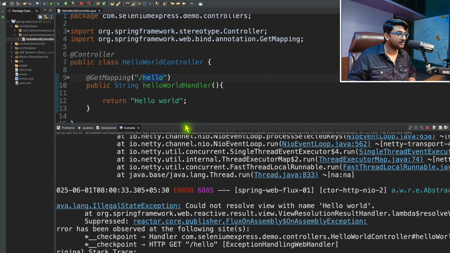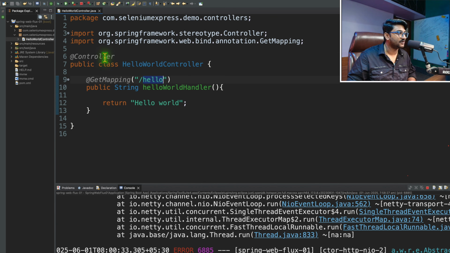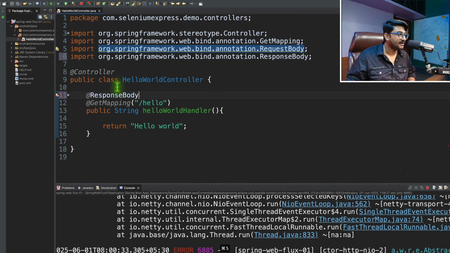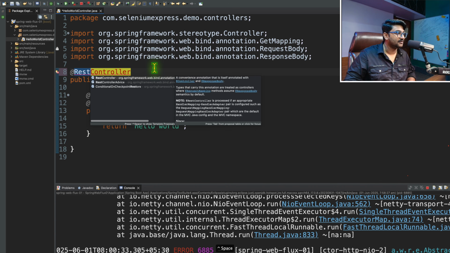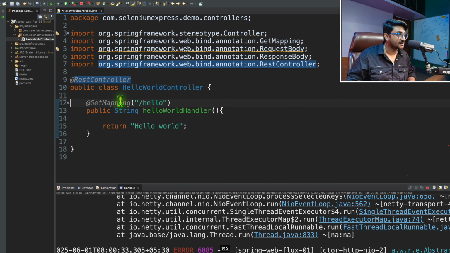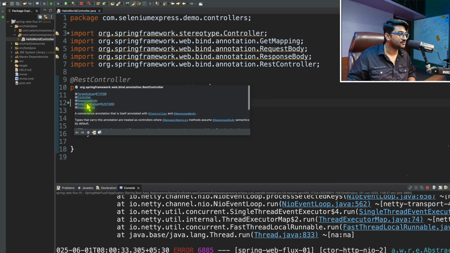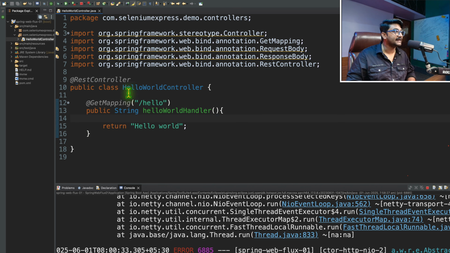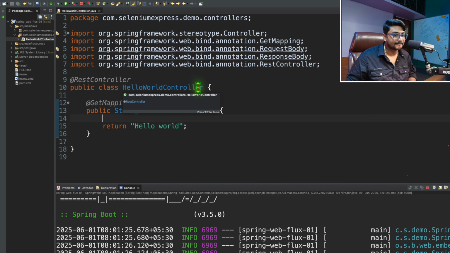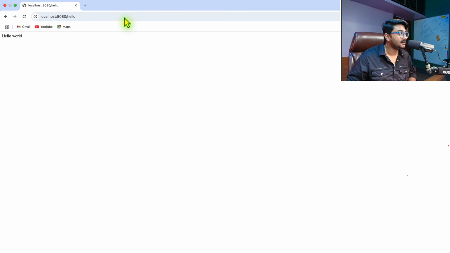Okay. You have to give @RestController. Oh, sorry. Otherwise, I can also give a response body. That should work. Or I can just write RestController, right? Basic Spring. RestController. I can remove the response body because the RestController, if you remember, comes with the response body already. Thank you for correcting. Let's just start this and let's just see whether our controller works right now. Okay, started, enter, and it's working.